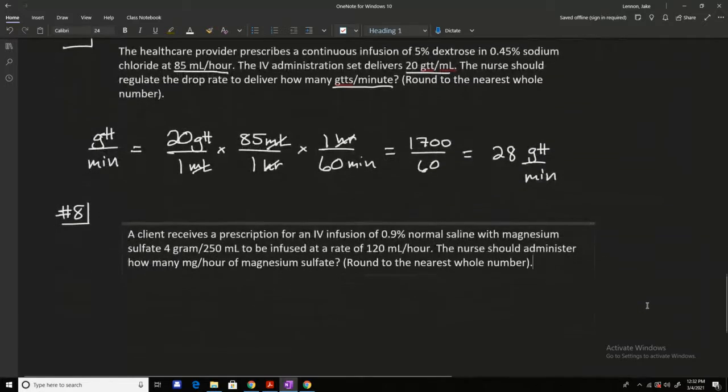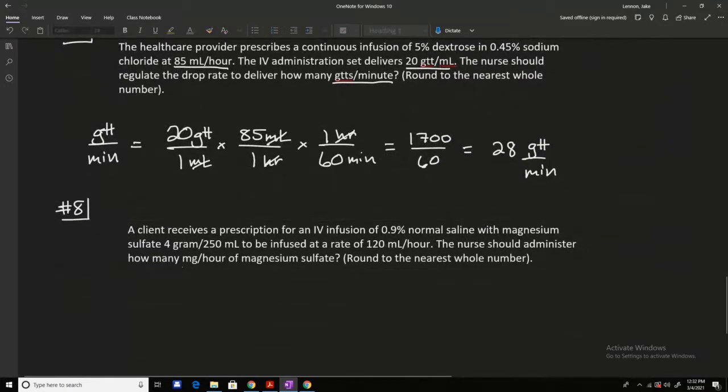Okay, so we're looking for milligrams per hour. So milligrams over hours. Again, I want to start with what's on top, milligrams. So I'm looking for grams, milligrams, or micrograms in the problem. The only one I see is this 4 grams. So I'm going to start with my conversion factor so I know milligrams ends up in the right place. And I know there are 1,000 milligrams for every 1 gram. Again, this conversion factor can be used either way, either as 1,000 over 1 or 1 over 1,000.